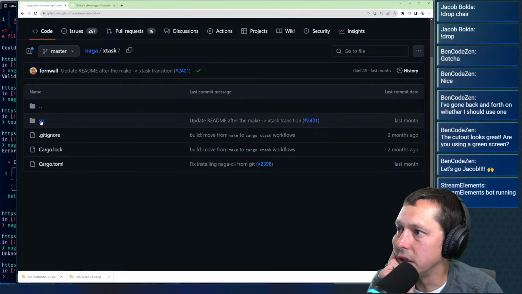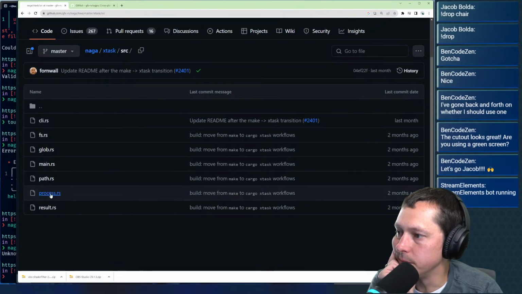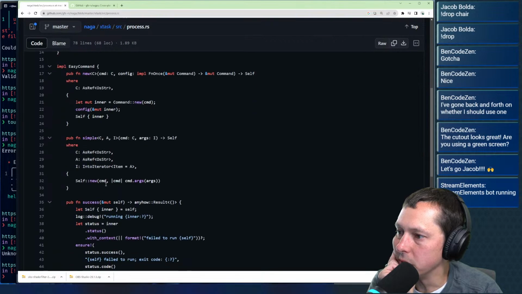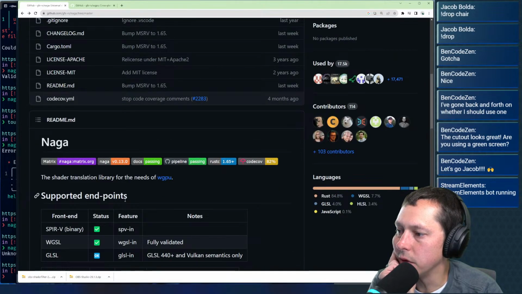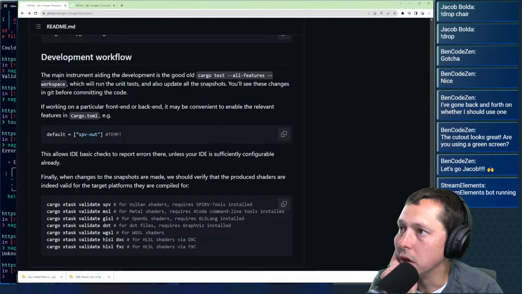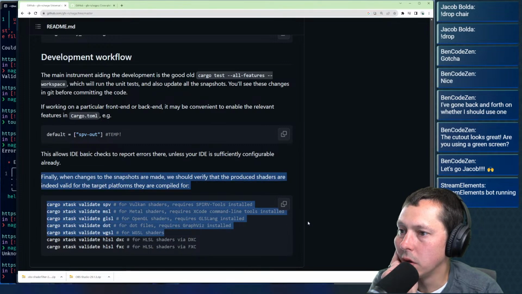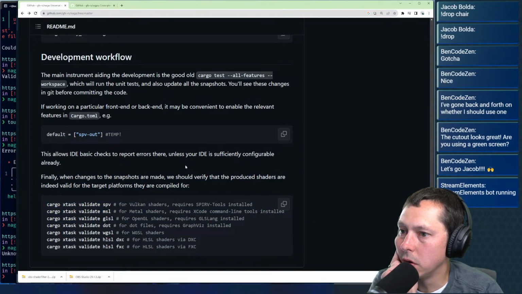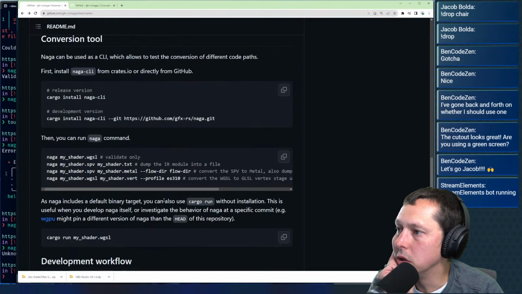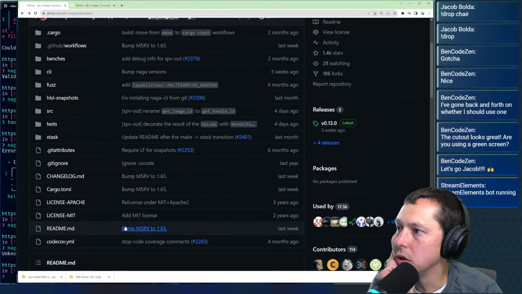So Xtask is the runner that does a bunch of processing on files, because they have a note about it down here for development workflow. So the produced shaders are indeed valid. That's specifically used in tests.